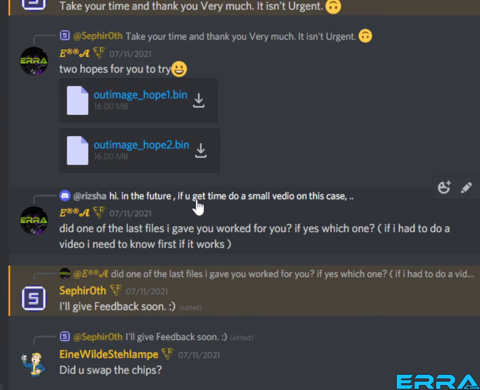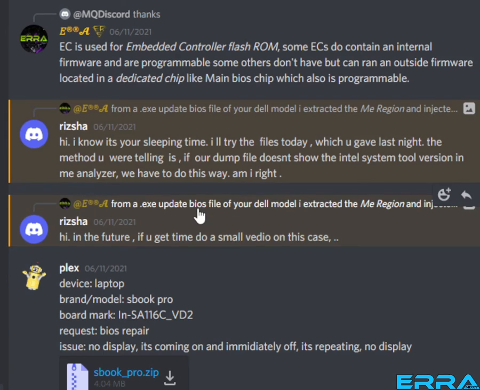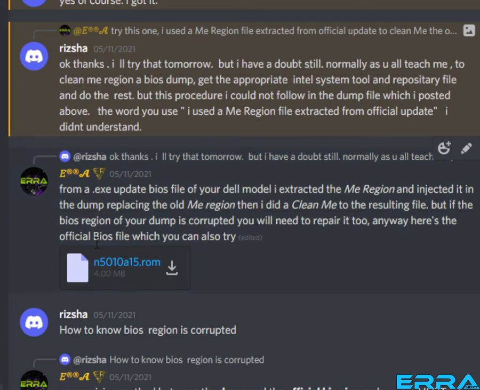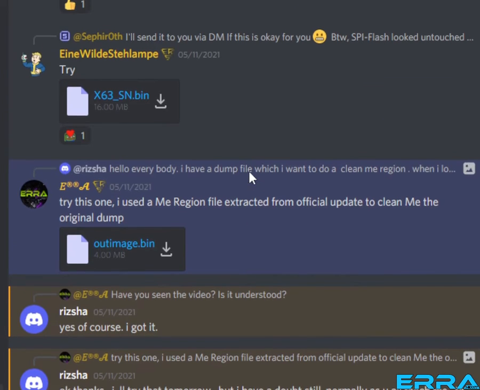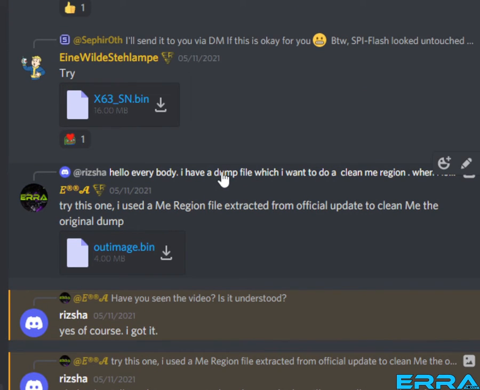Let's scroll up to see where I have uploaded the file that he stated in the previous post, that it worked for him and that it solved his problem or his issue. Okay, still we have to scroll up.